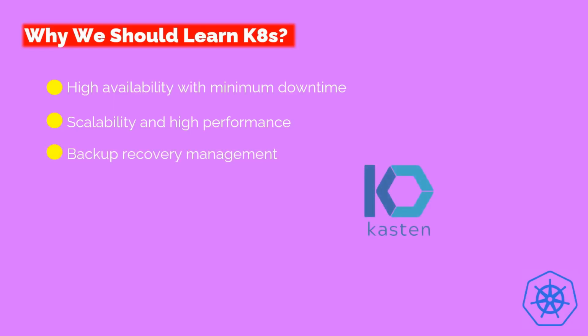Okay, so we need an orchestration tool for our application. Why should we choose Kubernetes? There are other orchestration tools like Docker Swarm. First, it has a great data management tool named Kasten that you can use for taking backups from your cluster. And second, it has a bigger community in comparison to other competitors.